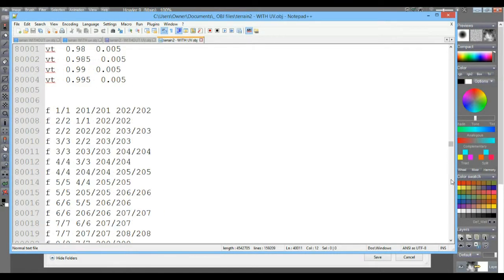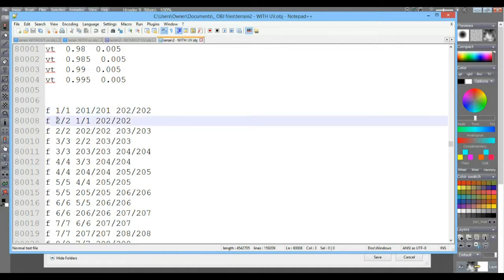So here is the end of the list of vertex textures. By here we now have a list of vertices, which is the XYZ position information, and then the vertex textures. Now it's time to build the facets. So here's the first facet, built from the first position, and the second point is number 201, and the third point is number 202.